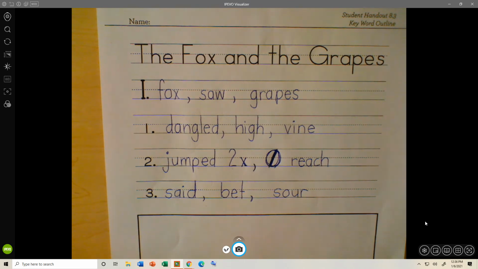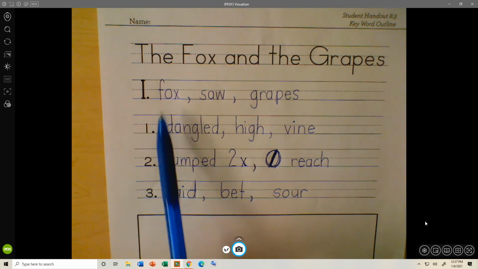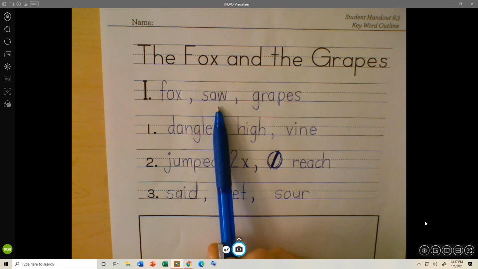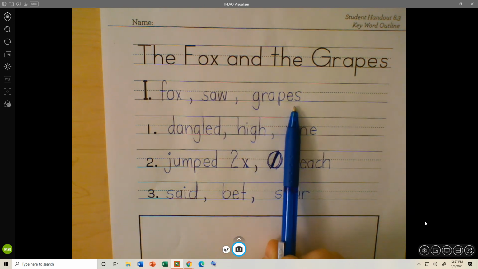Now, tomorrow, or I guess it's maybe not tomorrow, I believe it'll be tomorrow or Friday, you are going to get to practice reading your story to your mom or dad. Okay, so we use our outline, and it's okay that we don't get the words exactly the same. So let me show you for an example. Okay, I always like to start my stories with once upon a time just because I feel like the stories are a lot more fun when they start with a once upon a time. So once upon a time, there was a fox who saw a bunch of grapes.